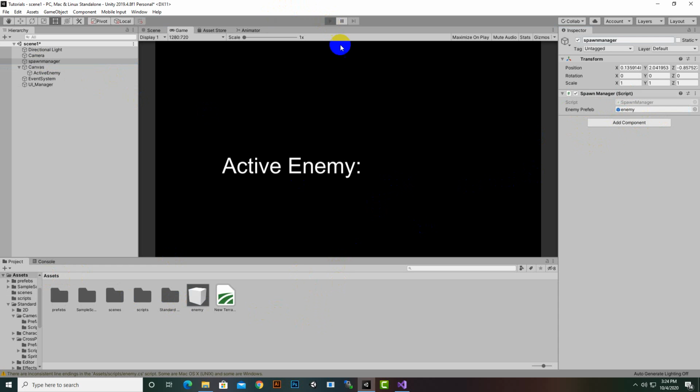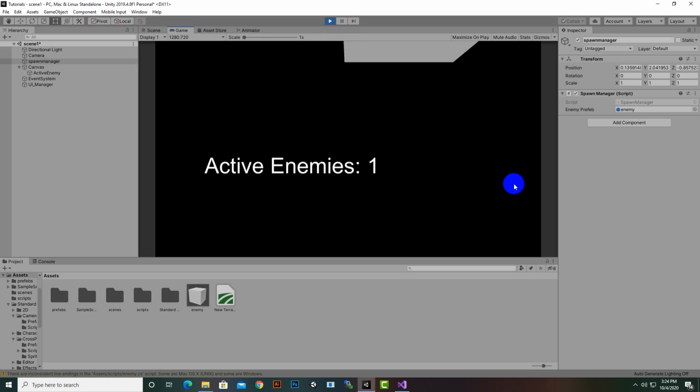So let's play the game and let's see what happens. So you press space, you can see one enemy spawns and it is gone after some seconds. So we'll spawn some more enemies like this, and now you will see that they will be destroyed after some seconds. Okay, you can see on the left enemy clones are created by pressing space, and now these are gone after some seconds. So that's it. This is a practical example of static types.